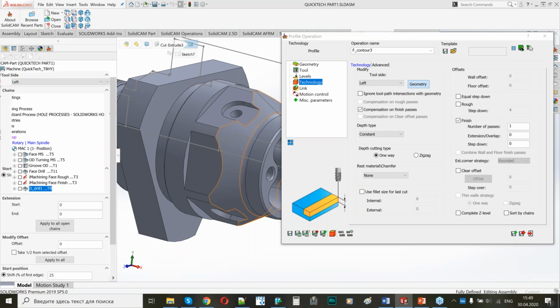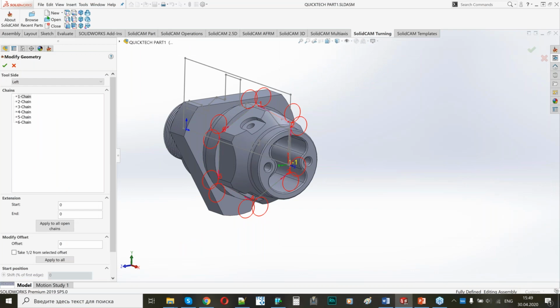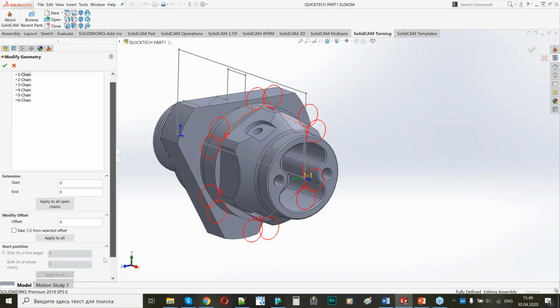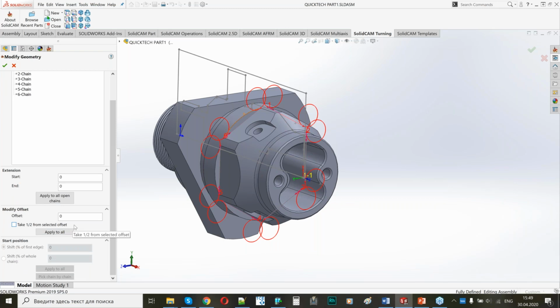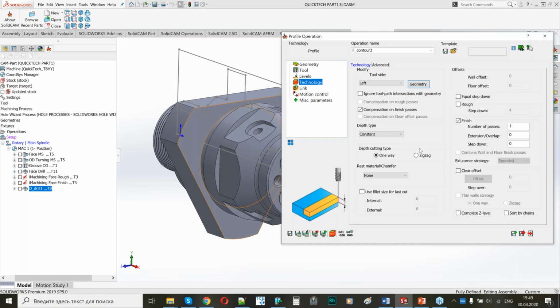Now I have to check the position of the cutter. Also, I can do some extension here. This menu is similar to the turning menu. Also, I can apply extensions in the link page. I can also apply some finishing and offsets, whatever needed here.